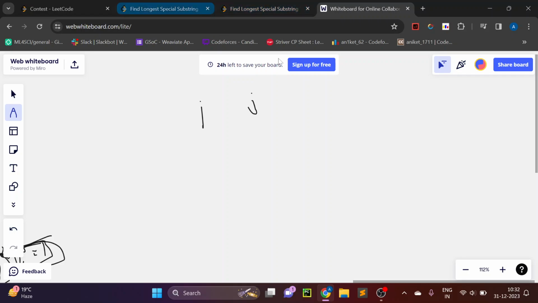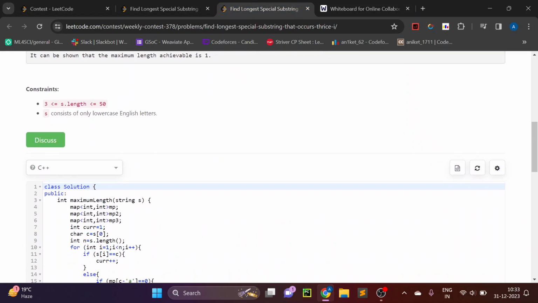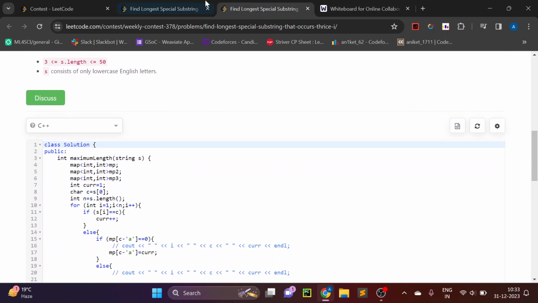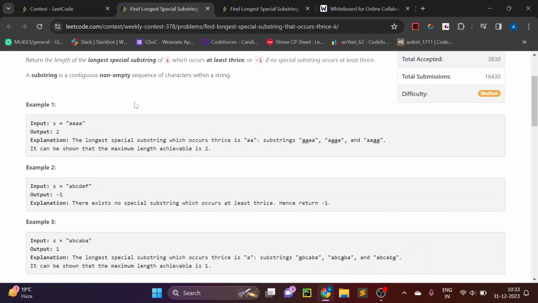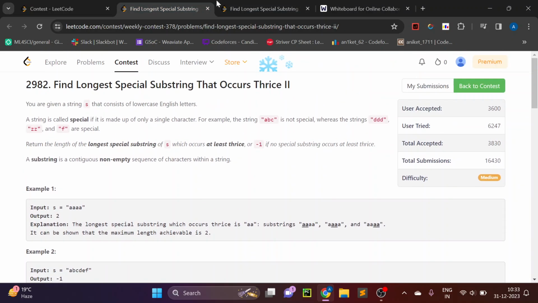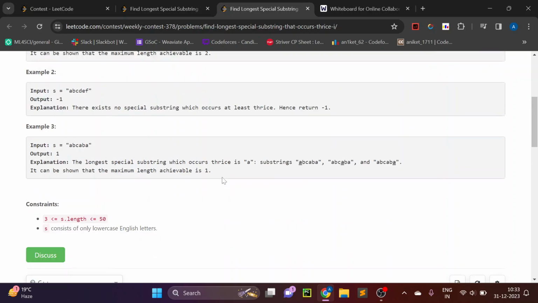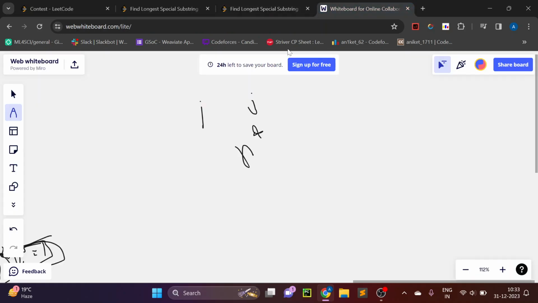So I think it will be like an n raised to power 4 kind of solution, and it will probably work. I didn't write brute force for it. I just solved the third question first and submitted the same solution for the second also. So you can check its brute force, but it should be n raised to power 4 only.